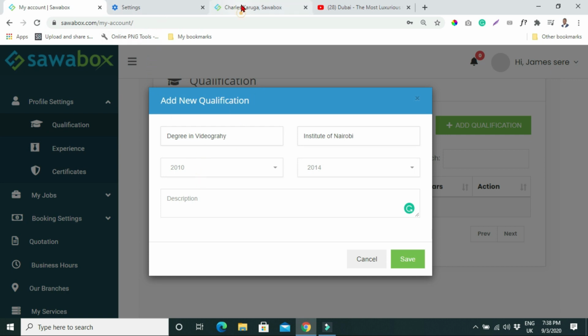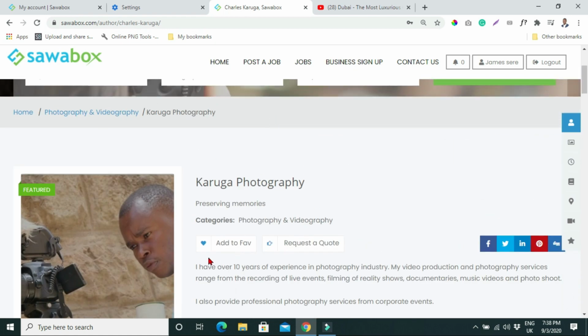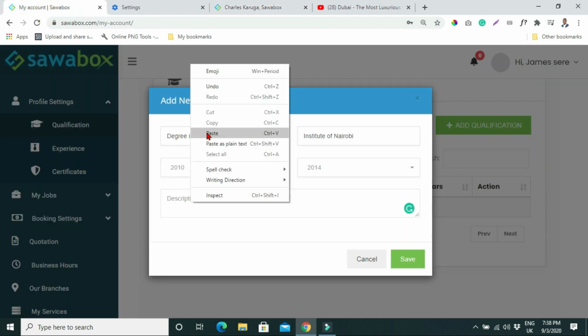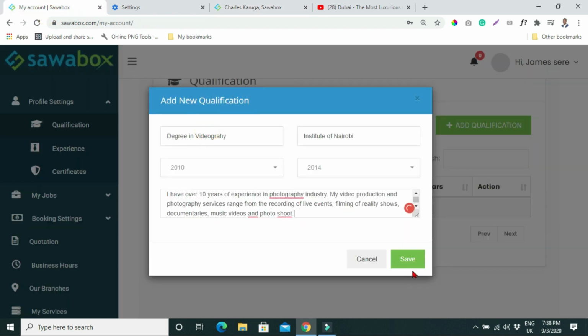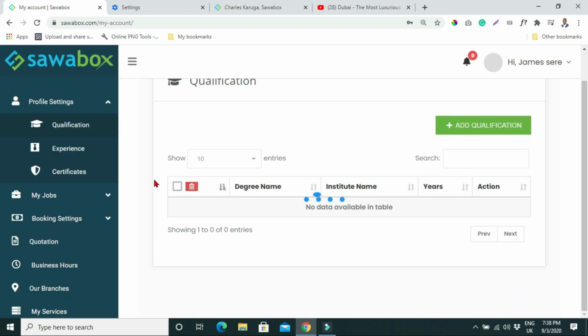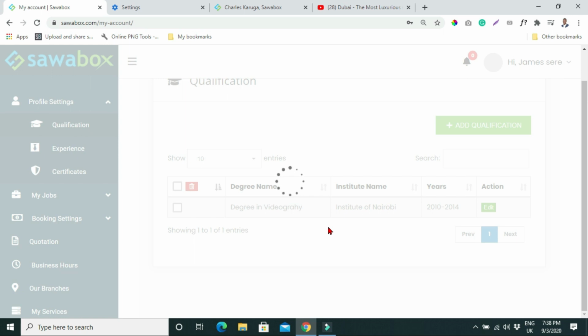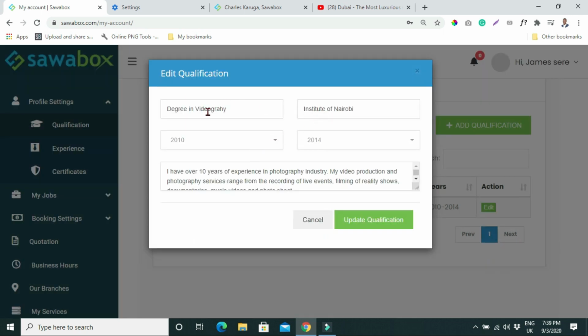Then you have a short description about what you studied. So in this case, I'm just going to use some dummy text again. So let's just use this as our description. Don't worry, you'll use the real description in your case. And so let's just have this as our description, and then we save. Yeah, so you can have as many qualifications as you wish, depending on the kind of business you do. So any action, if you want to edit it in future, you can just click there and edit. For example, videography.